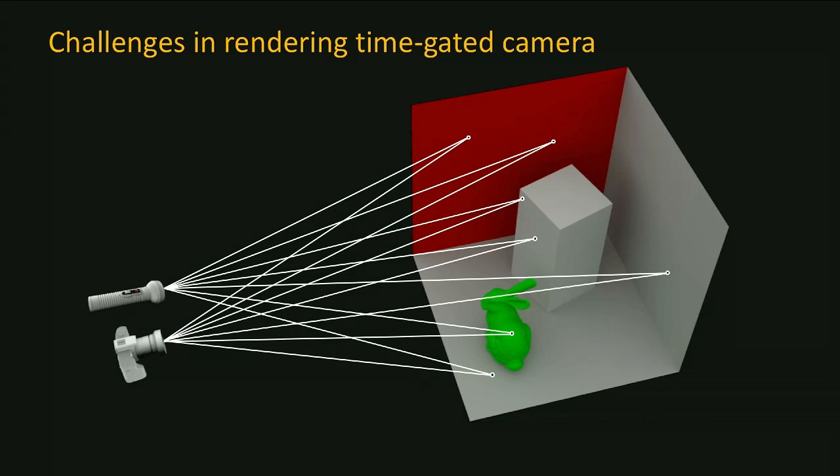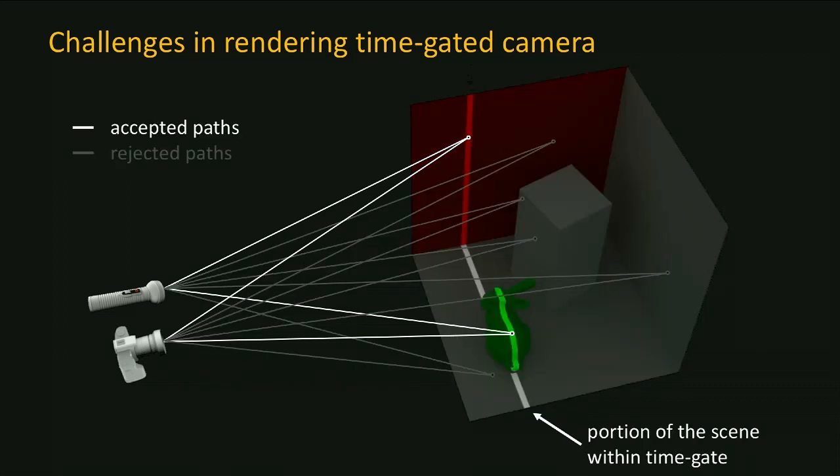Despite all these applications, rendering time-gated cameras remains a challenging task. At the core of this challenge is the fact that I described earlier, the time-gated cameras only accept paths in a narrow path length range of interest and reject all other paths. When simulating these cameras, even if we consider only direct paths, almost all these paths generated by existing path sampling techniques will have inaccurate path length and will get rejected. And this phenomenon becomes even worse if we start considering higher bounces of light. Because of this, efficiently rendering time-gated cameras requires developing new path sampling algorithms specifically developed for this rendering task.